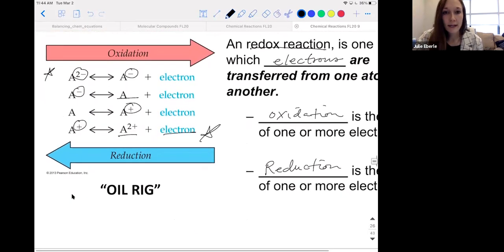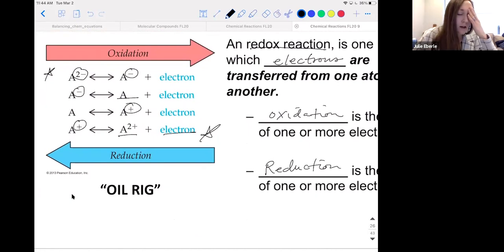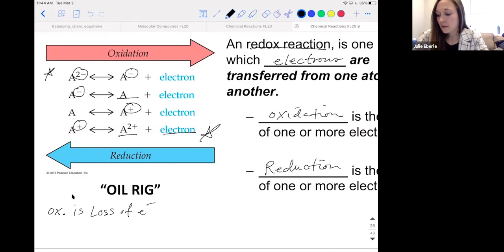This is a great way to memorize oxidation and reduction, because I promise half of you are going to be like, oh crap, gaining electrons, I don't remember. Is it oxidation or reduction? Well, if you think OIL RIG, you'll remember. OIL RIG stands for: oxidation is the loss of electrons, OIL. And when that happens, your charge increases, okay? I'm not saying you become positively charged, but your charge does increase.